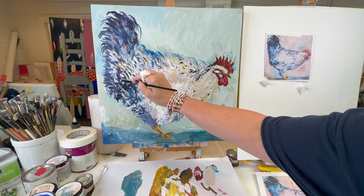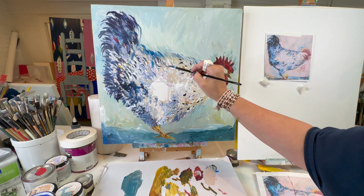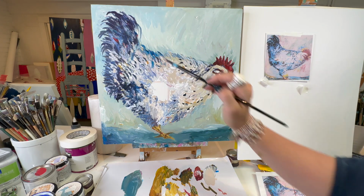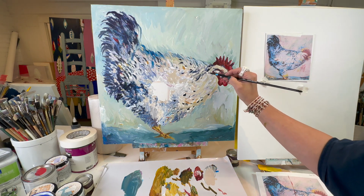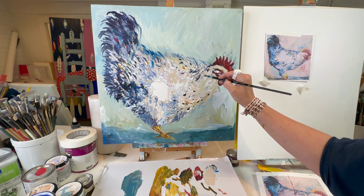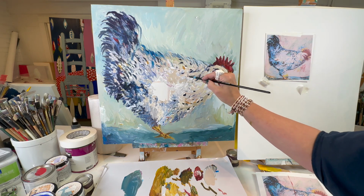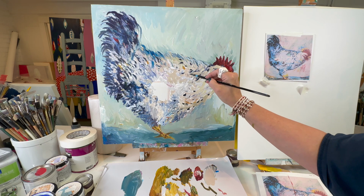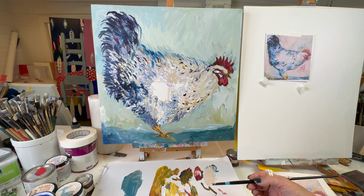Now, I'm still finding places that have white canvas showing through. It's not the end of the world if you've got just a little bit. And places that didn't blend enough to suit me.